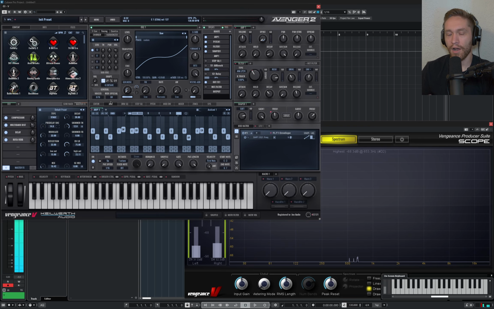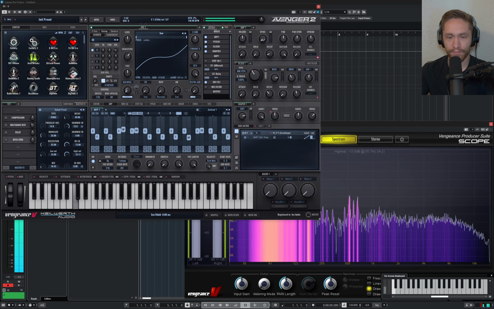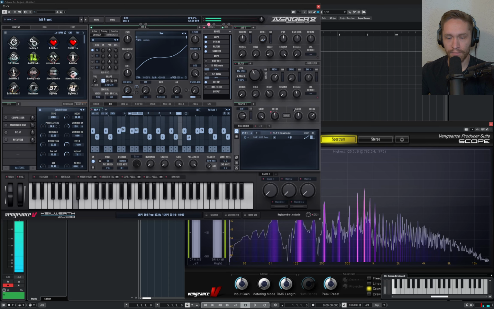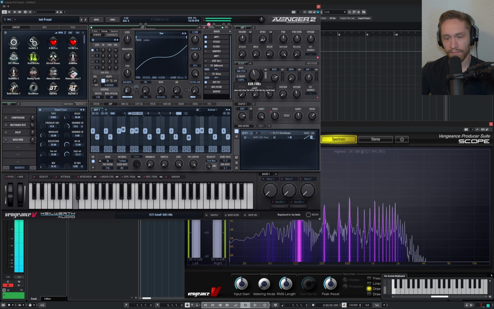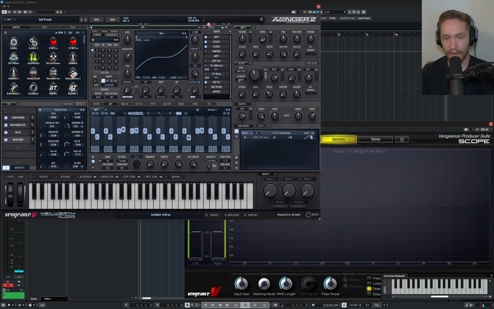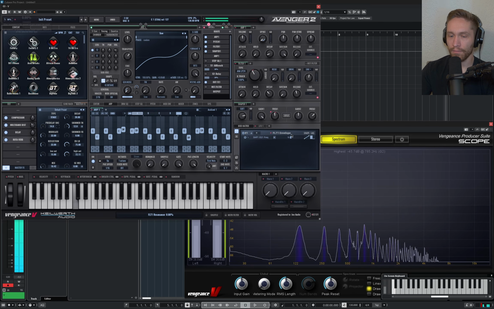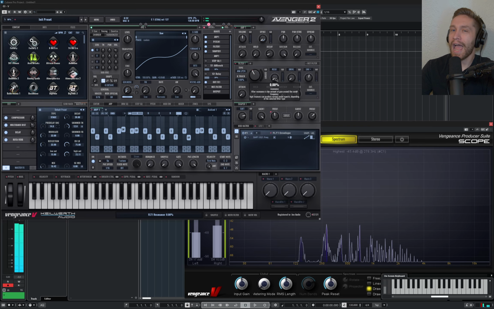So that's kind of just the basics of some type of acid patch. And again, it all really has to do with the filters, right? Even if we disabled these guys here, which we could do that as well, we still have a little bit of that distortion through the shaper here. But that's really the filter and the resonance doing that by itself. If we added everything back here, like this, and let's bring in our shaper again. Now let's bring our resonance all the way down. It's cool, but it's not as cool.